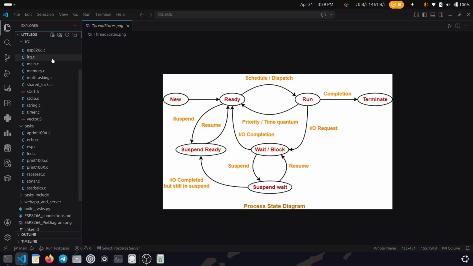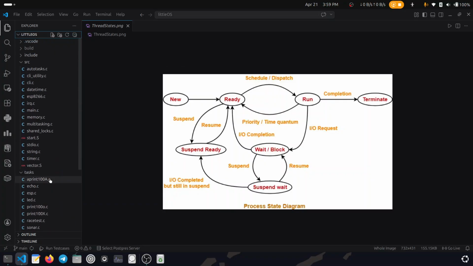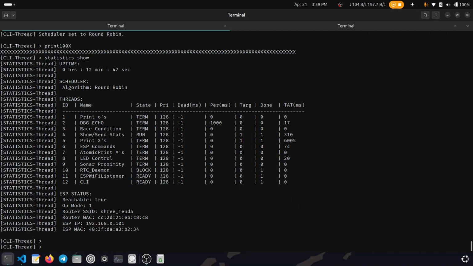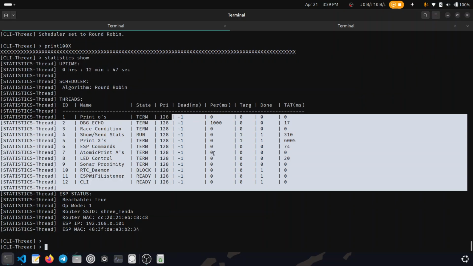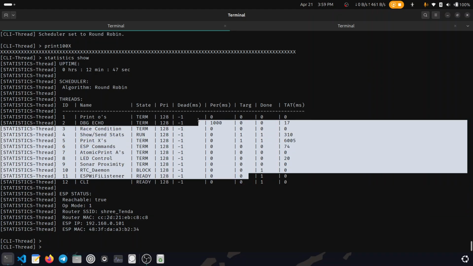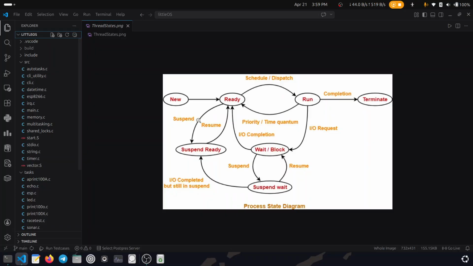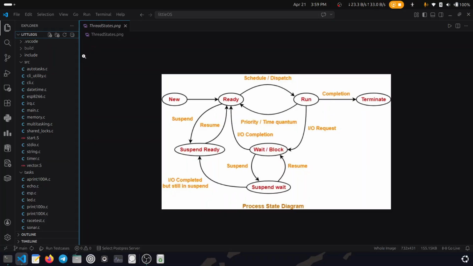You can use the exact code and change it for another board. You will only change the memory mapping and how you communicate with the LPUART or any peripherals, but all the logic for the operating system will remain the same. We can also think more about how scheduling should happen, like what happens if in priority scheduling multiple threads get the same priority, then what you will do. These are very good topics to discuss and think about.